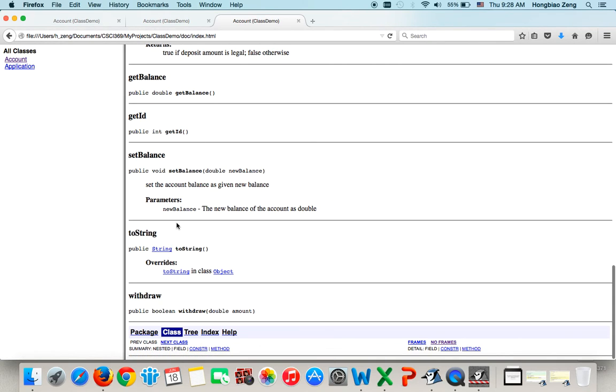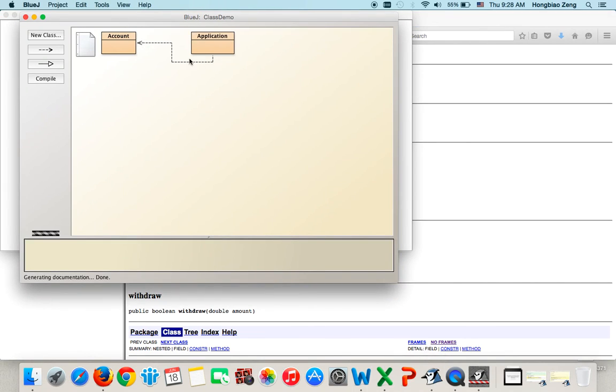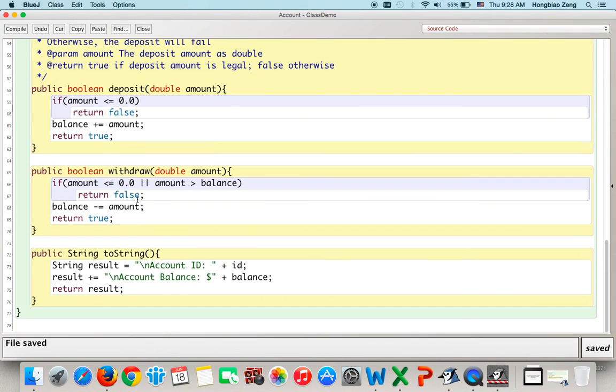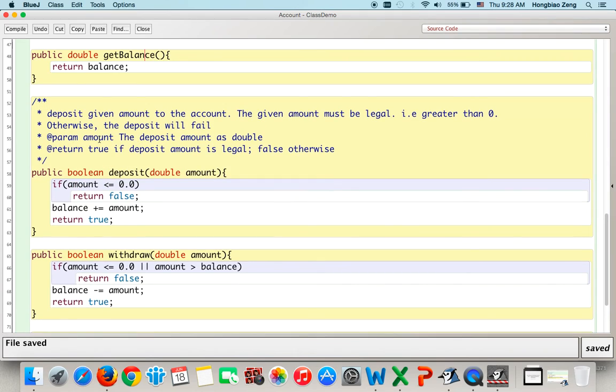For example, I click on withdraw. Then it says public boolean withdraw. Now, to save time, I did not write down the withdraw documentation. Yeah, let us look at the detail of deposit since we wrote down this documentation here.